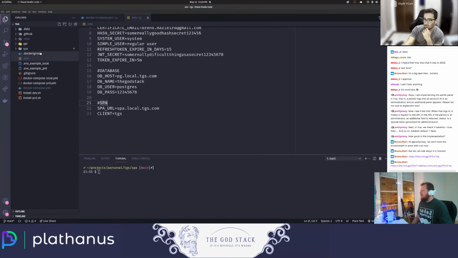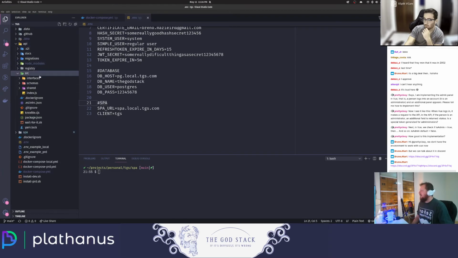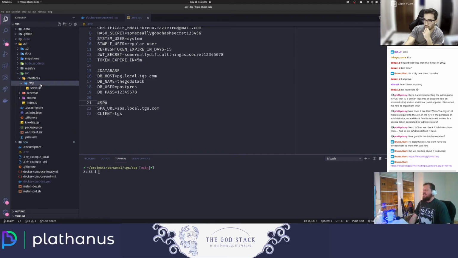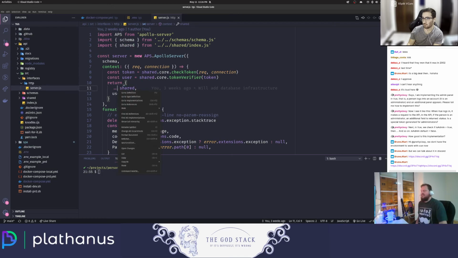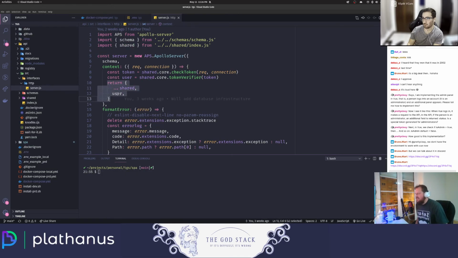Let's just go back to the backend and take a look, and you will see that the same strategy that I use in the backend, I will use exactly the same strategy in the front end. So let's get, for example, interfaces. Okay, so I have the server. If you remember, I have the context, and I return everything that I want for my functions to work. Everything that I want will be here in this return. This object is the primary object.